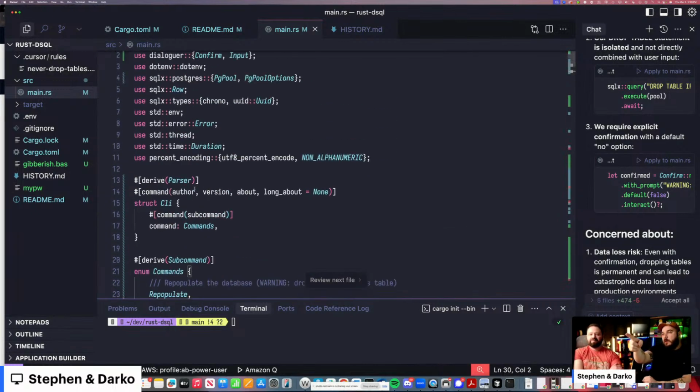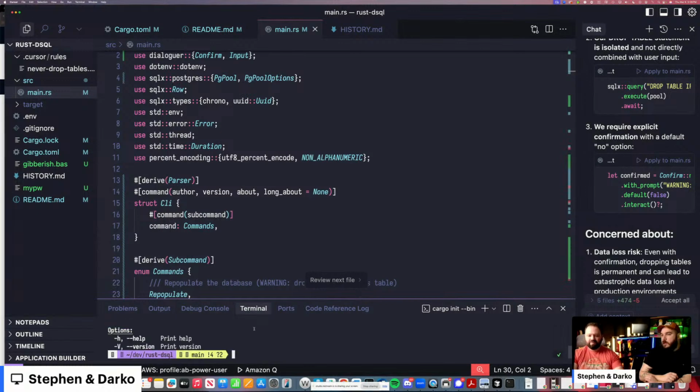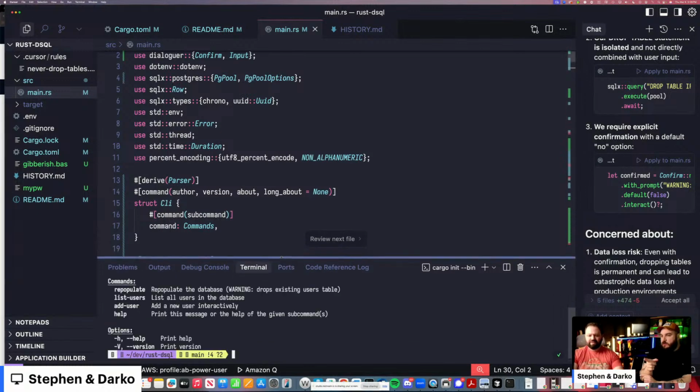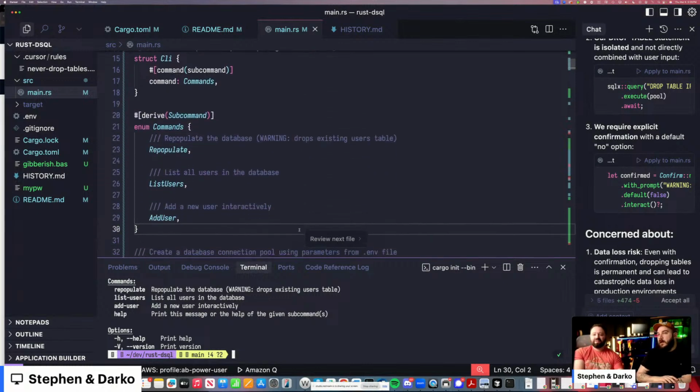If you scroll a little bit more up, there's a struct CLI. This is basically the parser, the clap parser, and then it uses subcommands, right? So if I did this and I went --help, would it tell me what? Yes, it should. Yeah, there you go. Repopulate. See, it takes even the comments from the enum and uses them as the help text here. That's really cool. Okay. And literally these triple comments.